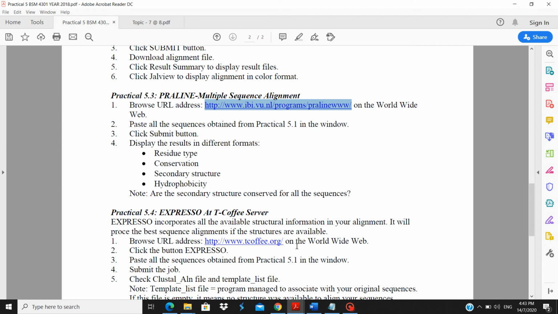So I click submit, and it will give me this result.